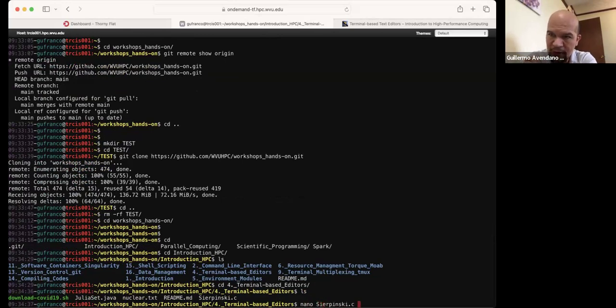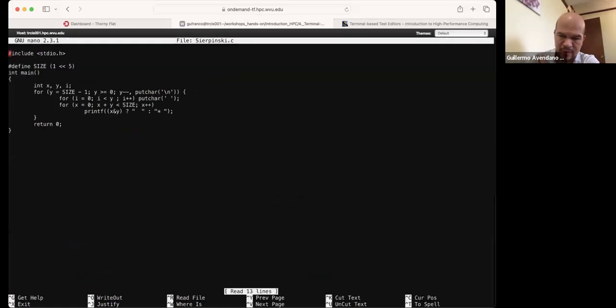This is how you open the editor. You will see here on the top first line, Nano, the version, and the file that you are editing. That's convenient. And on the bottom, you see a couple of lines with the clues for the different commands that you could possibly use here.